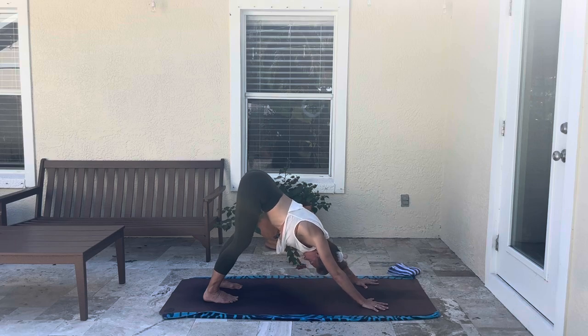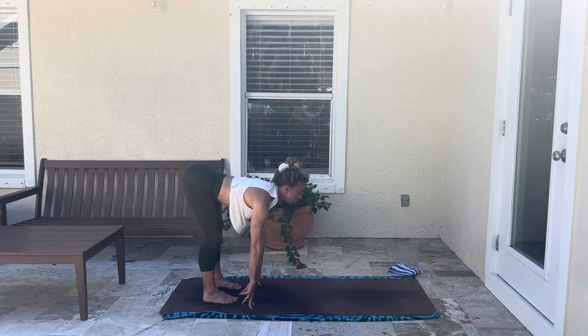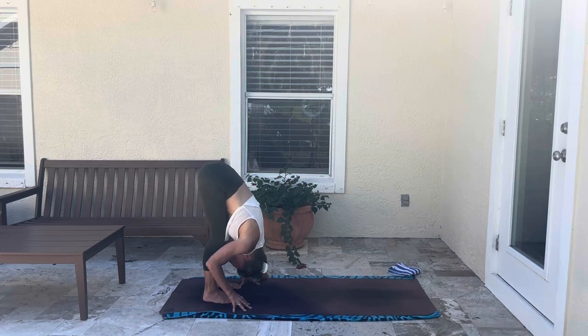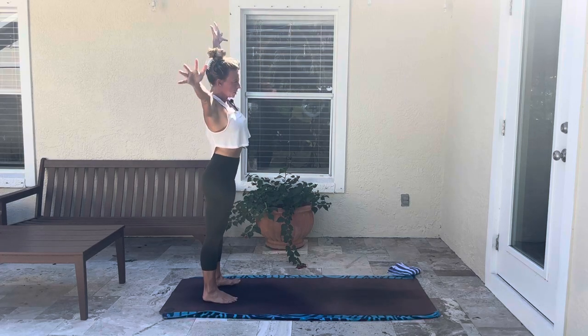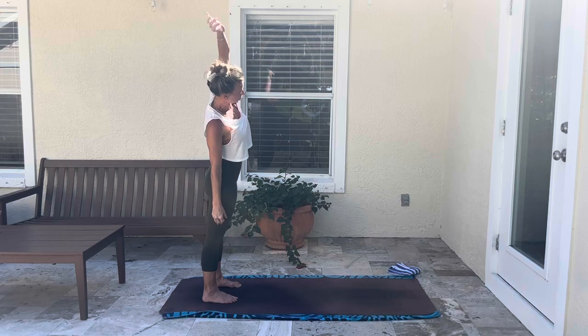Beautiful. On your inhale, start to walk your hands all the way back towards your feet. Give it a half lift as you arrive. And as you exhale, fold down. Inhale, rise up. And as you exhale, let your right arm lower down, left arm overhead to find that side body stretch.